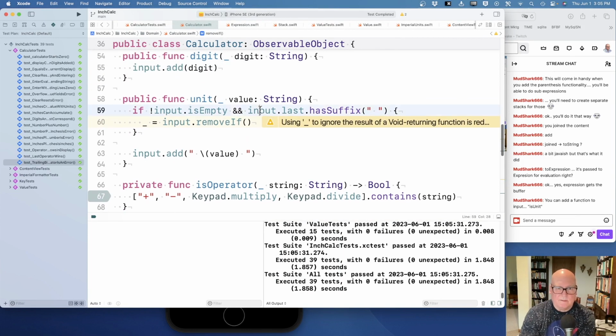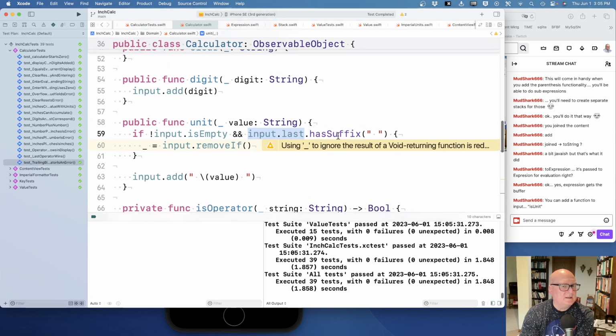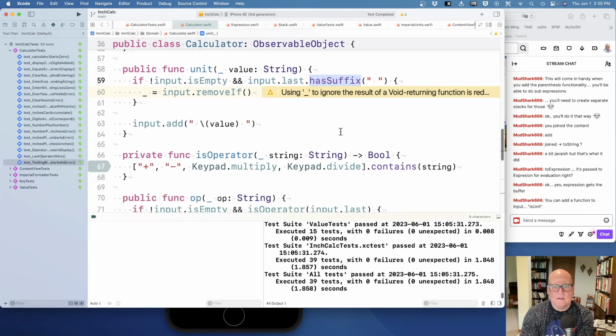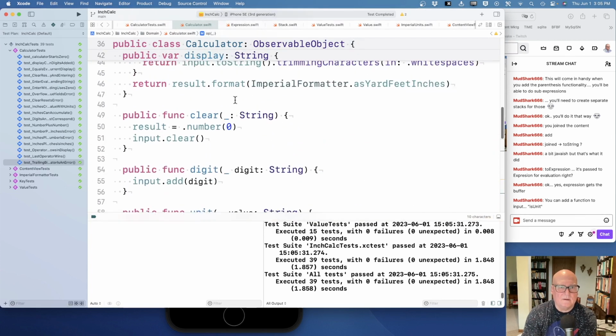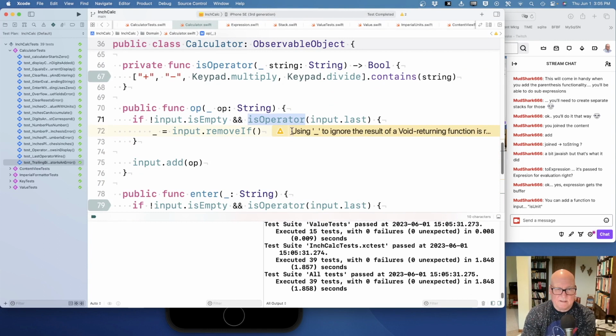All right, so we're going to give it input.last. Has suffix is Boolean and string. This one is a Boolean. Okay. I guess he takes nothing?